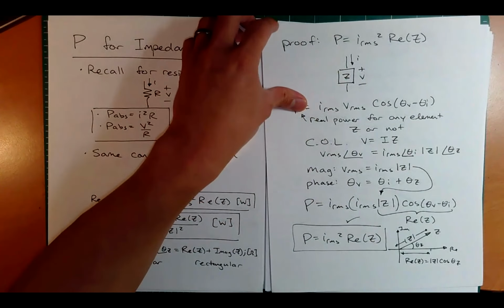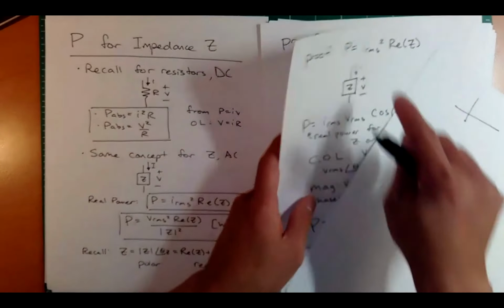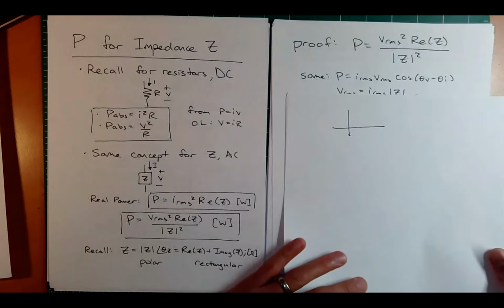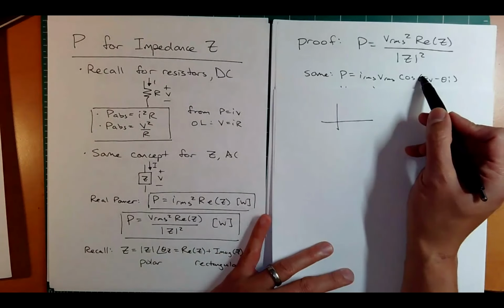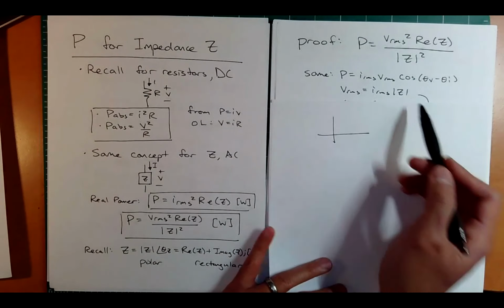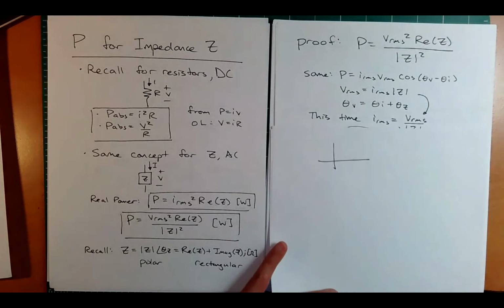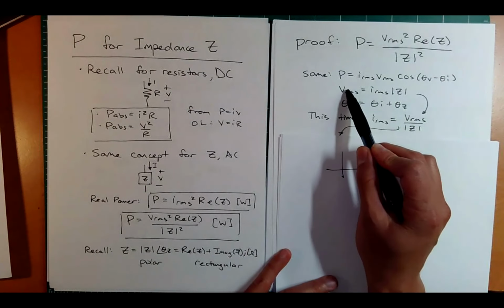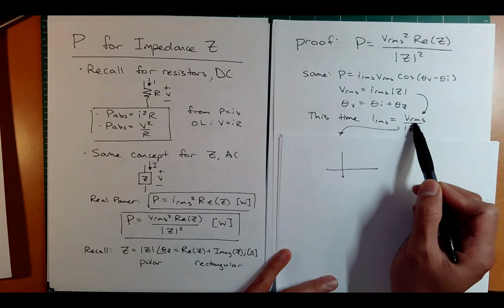Okay. What about for Q? Or sorry, what about for the VRMS version? Okay, so let me put this aside. So what about this one? Again, we can start off with the same formula that works for all elements. Again, we can use complex Ohm's law, right? Boom, boom, right? Now this time we can solve for IRMS, which is just V over Z, good. And then plug that in.